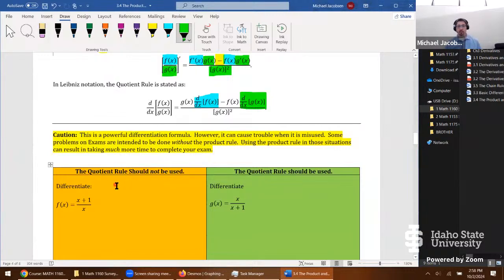So this is a situation where the quotient rule should not be used on the left. Sorry, forgot my left hand and right hand. On the right, you should use the quotient rule. And notice that this is extremely confusing on the first look. f of x and g of x almost look like the same function. They're just reciprocals of each other. So it's kind of strange why over here, you can get away with not using the quotient rule. Yet on the right, you must use a quotient rule. I don't have a great second strategy on that one. So here's the difference.